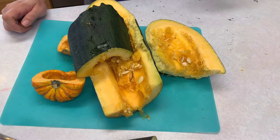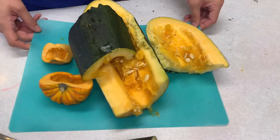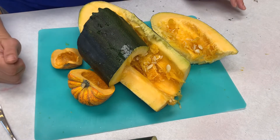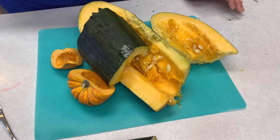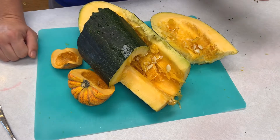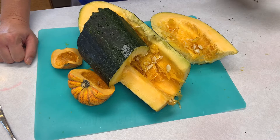All this waste is not really waste — you want to give it to your chickens. I cut a few pieces off the little pumpkin and let my dog have some too. Your chickens will love the seeds, the pulp, and the skins. They would also eat zucchini or squash leaves in summer. If you had pigs, they could eat it as well, and pumpkin is actually a really good natural dewormer for them.